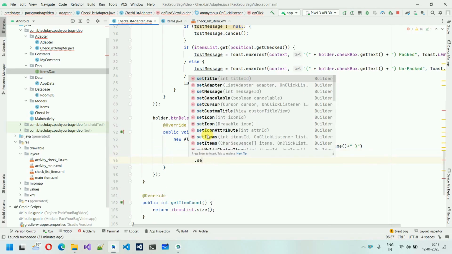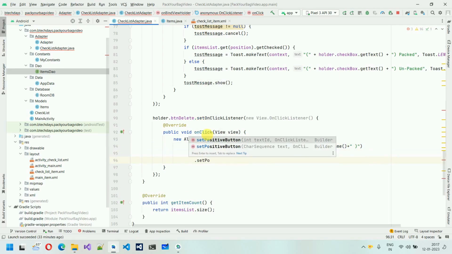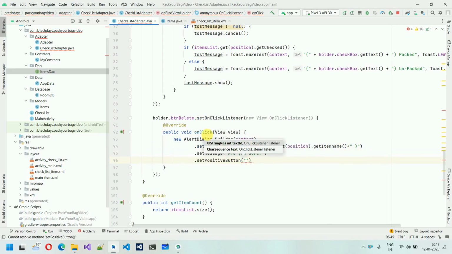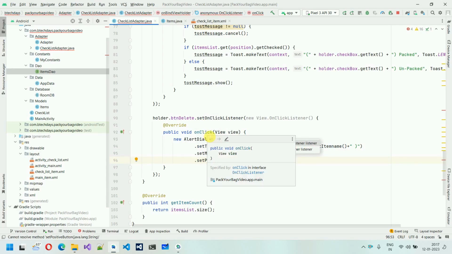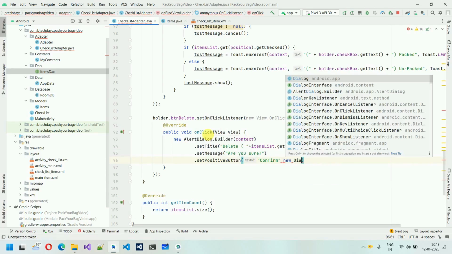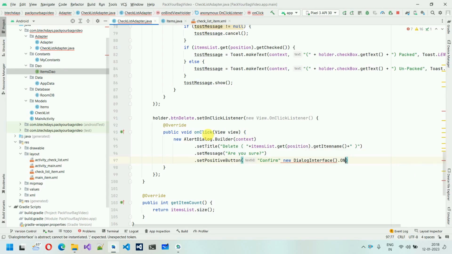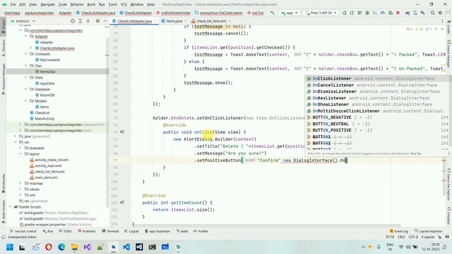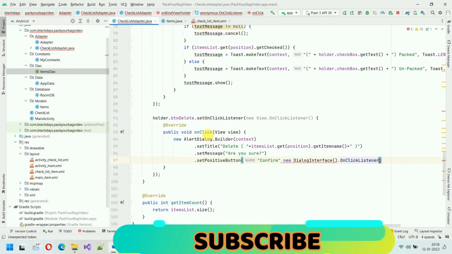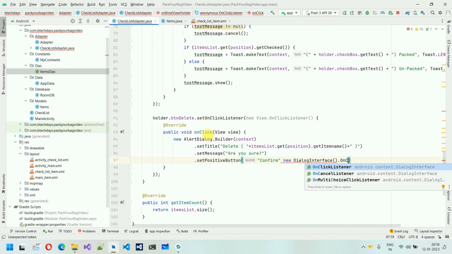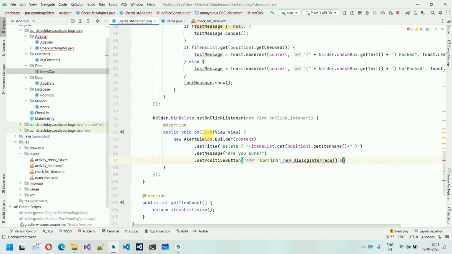After this the setPositiveButton, inside this one I'm going to ask for "Confirm". This is the button name, so new DialogInterface.OnClickListener. Wait for a second, I guess I made some mistake, I missed the comma over here.